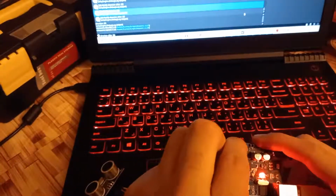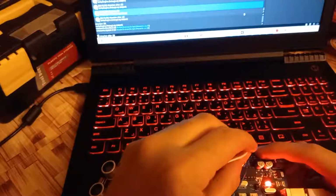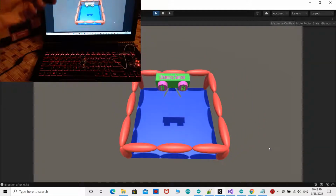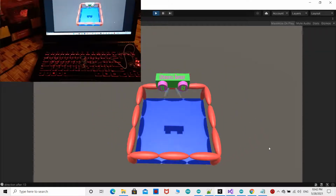Finally, we need to test our project by moving an object over the ultrasonic sensor up and down. As you can see, the 3D object in Unity is going up and down when we move the object in the same way.